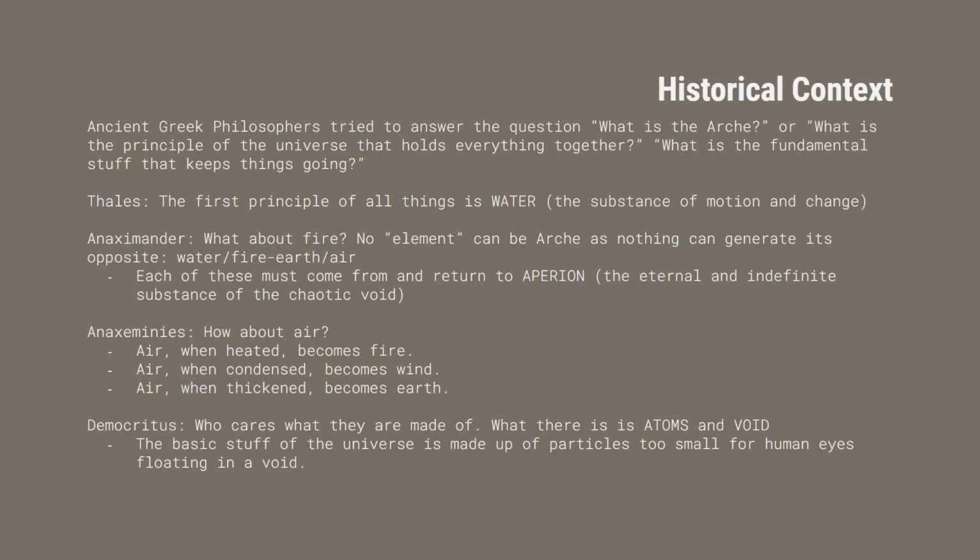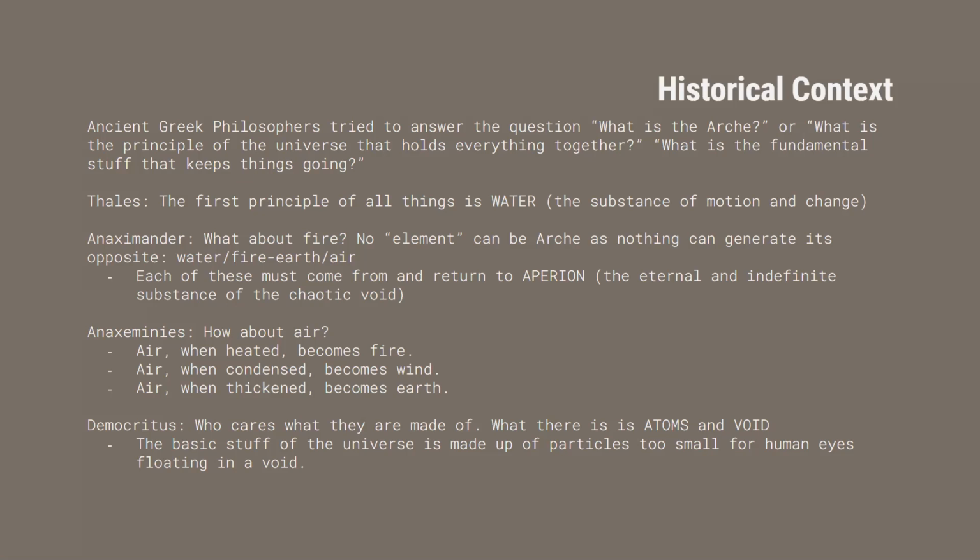And then air, when thickened, if you were actually to somehow, in a way, it's right? If you condense the air and were able to remove all the carbon dioxide, you would end up with a physical substance, Earth, right? You would end up with carbon molecules. So that's an interesting point in Anaximenes. He's wrong, but he's on the right track in some way.